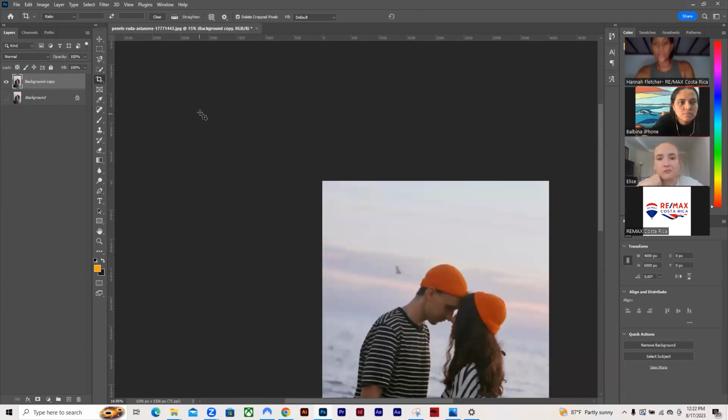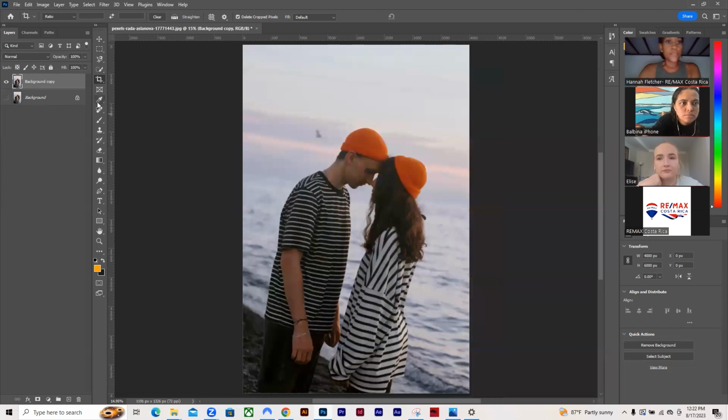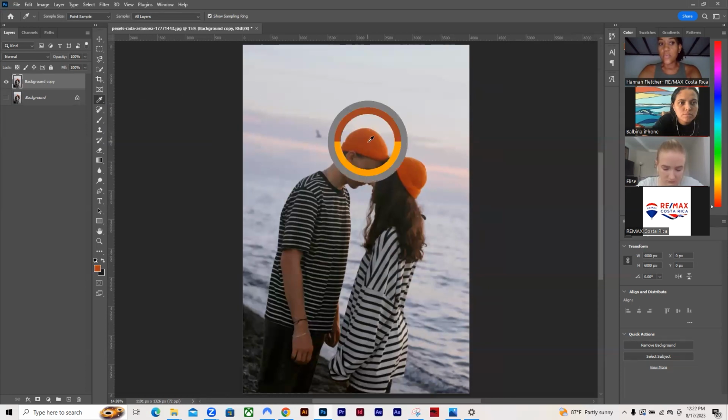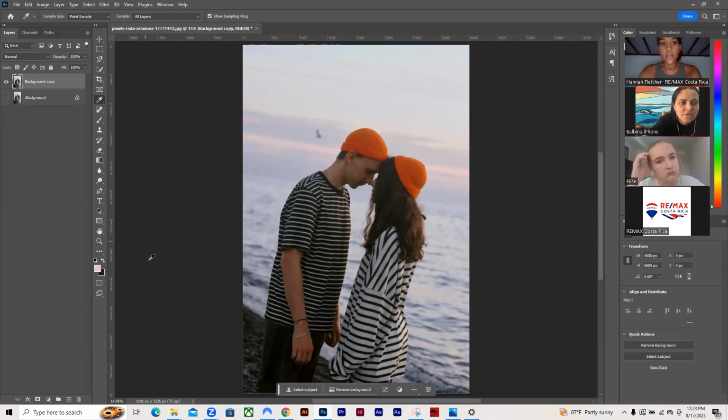I've never used that. The eyedropper tool: say I want to do some text on here and I want it the same color as his hat. It's very simple. The same tool as in Illustrator, and you basically just pull it. And do you see how that color popped up here? If you pull it, the color pops here. I want this light pink color. Yeah, it just pulls that color number.